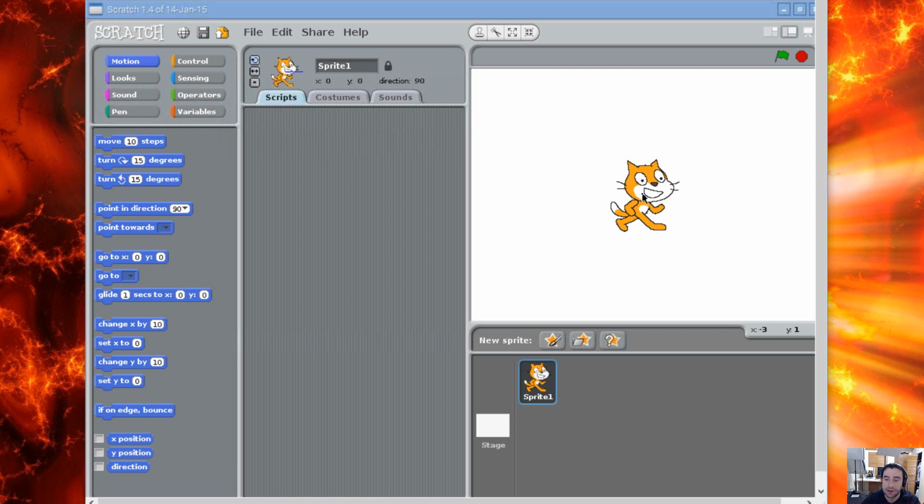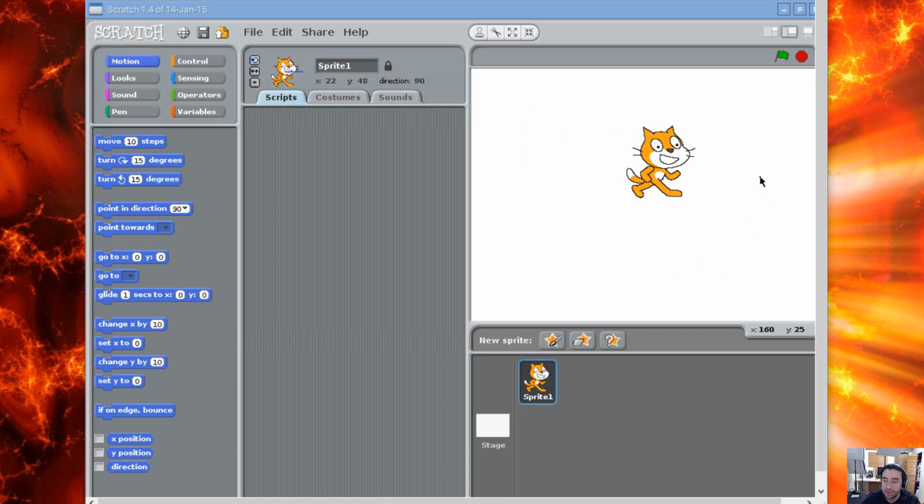Now on the right here, this is a sprite. I think the sprite's name is Scratchy, and we can use the programming blocks here to interact with Scratchy. We could have him do a lot of cool things like change color, move around the screen, and in this video I'm going to show you how we can have him actually move around the screen. It's pretty simple. If you can see my cursor, whenever I move the mouse, on the bottom right you're going to see the XY coordinates change. A cool thing about this is that wherever you move your mouse, you can record the location, and if you want Scratchy to move there, you can do it.